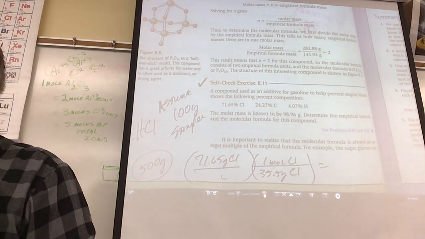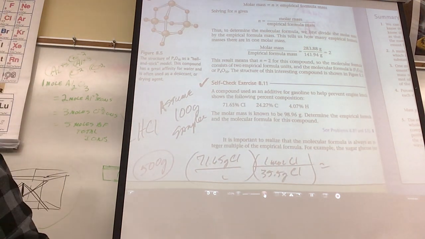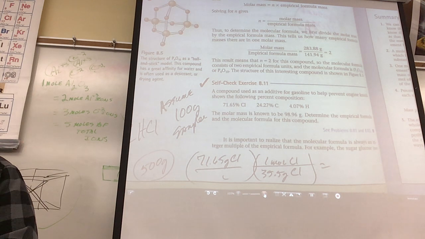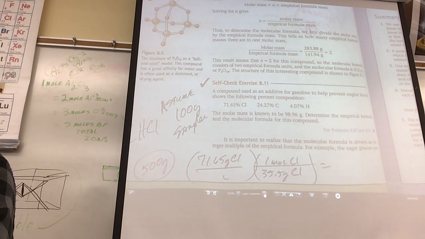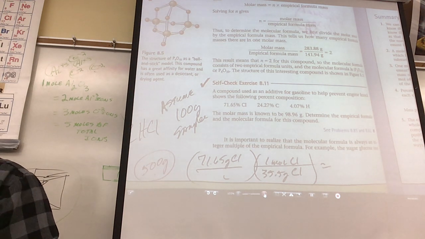Okay, everybody ready? See where it says self-check, exercise 8.11? I'm going to walk around the room, and you're going to try to figure this out. Try to push yourself a little bit and see if you can do it in under 5 minutes for sure. See if you can do it in about 3 minutes. If you take a look at it and you're kind of lost, I'll walk around the room and try to get you unstuck. All right, we're on self-check exercise 8.11, so let's go ahead and do that.